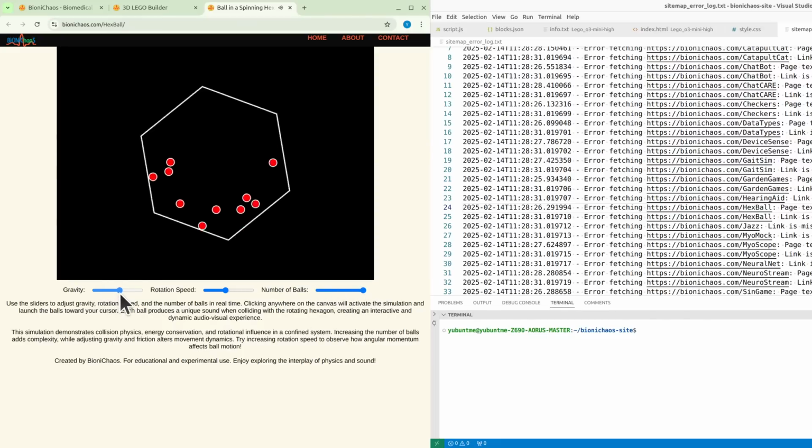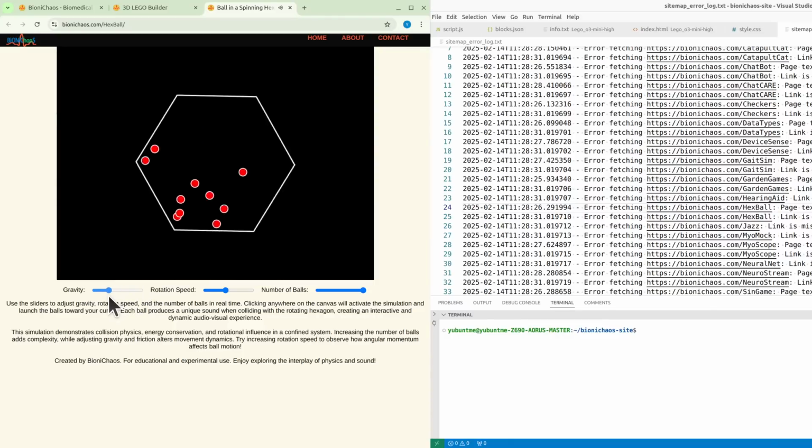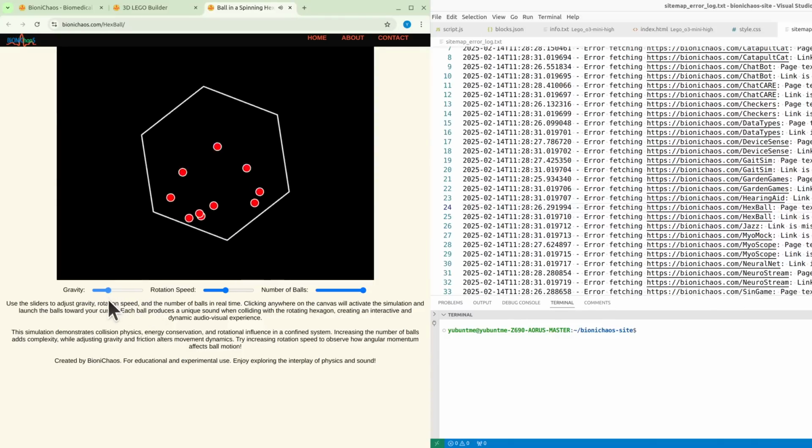Each ball has a different frequency, it was able to do that. And you have gravity and everything working, which is pretty impressive. Well, I was impressed.